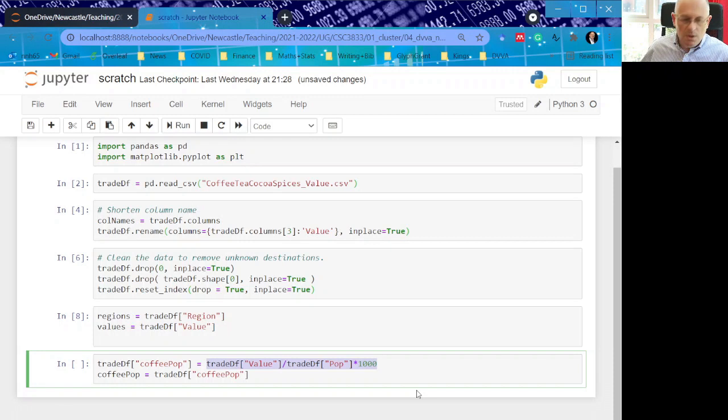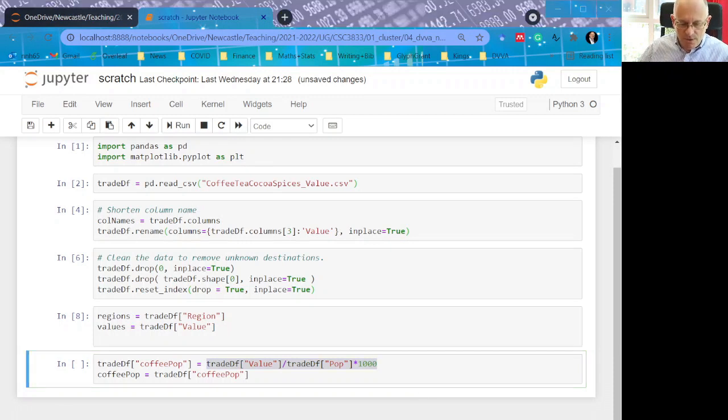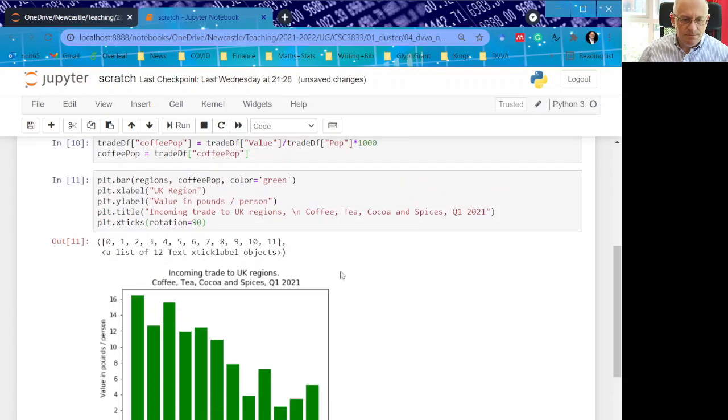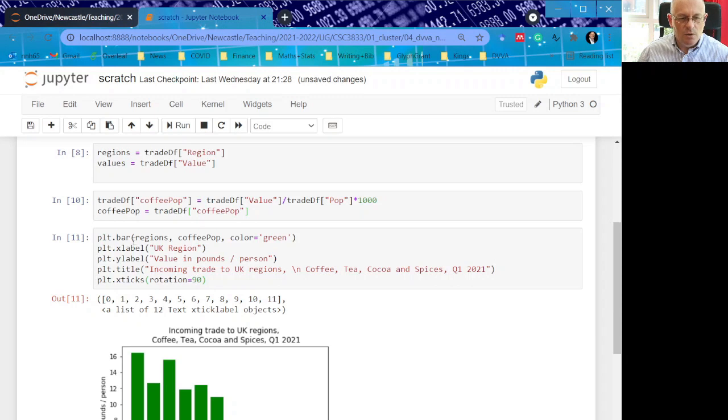And then once we have that list, we can plot it with Matplotlib as before. So we're going to plot the same regions, but now we're plotting this coffee per capita value, well, coffee, tea, spices and trade. These things are automatically applied for you. You don't have to worry so much about the order. So plot bar, plot label, plot y label, title and xticks, these are all grouped inside Matplotlib.